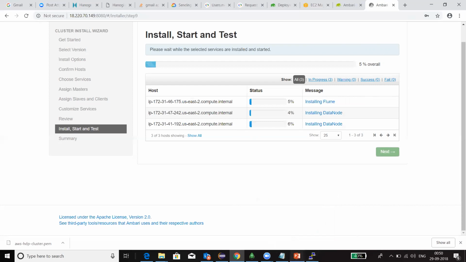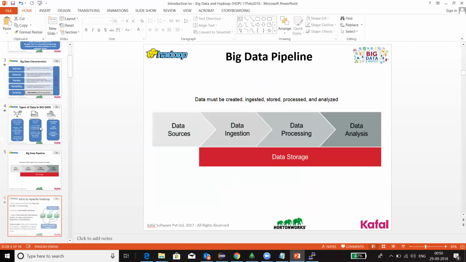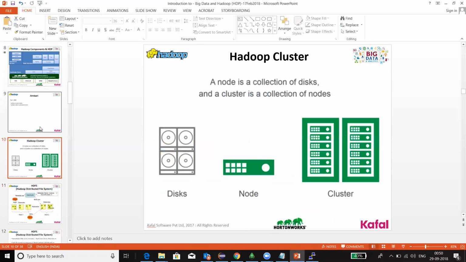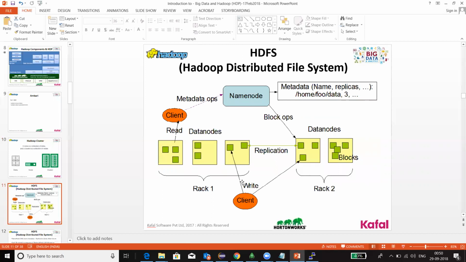I'll be giving a little overview of some of the things here, which is again a little theory, but very important, all right? So basically what is happening here is, we know Hadoop cluster, basically you can see, is a collection of nodes, all right? So there could be 64 nodes, 20, 32 nodes, 5 nodes. We are right now creating a cluster of 3 such nodes, all right? Each node is having disks, all right? So storage is there, and each node is having some memory, okay? So that's how it is. So this is a typical HDFS. So when we are installing name node, basically on one of the node, it is going to be name node.